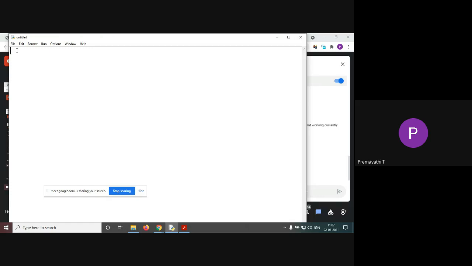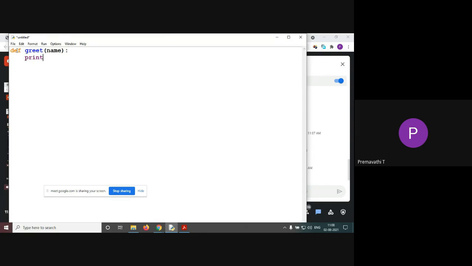Now we are going to create a module here. First we have to create a file as a module. First we have to create one function. It is visible to everyone here. So greet is the function name. Greet is the function name. Just you have to create it as the module here.